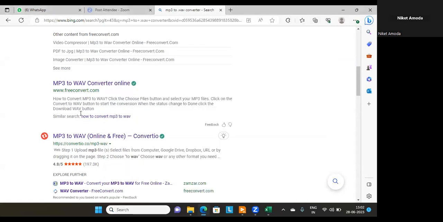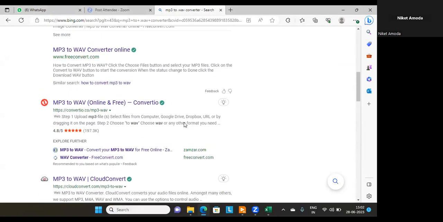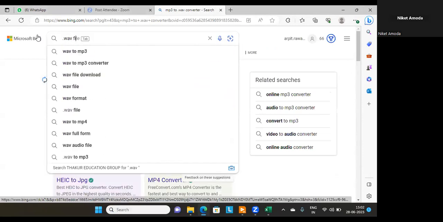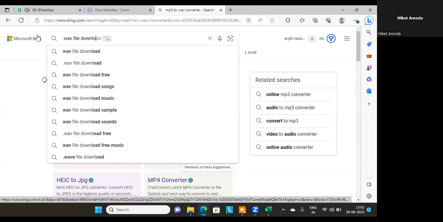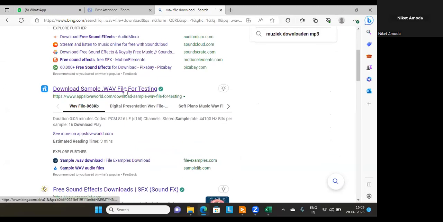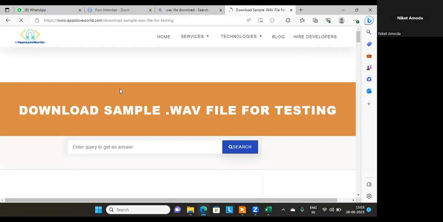Okay, so you can easily find some .wav files. There are free downloads also. Just type .wav file download, and you can download multiple sample .wav files. Like here I can download certain files.